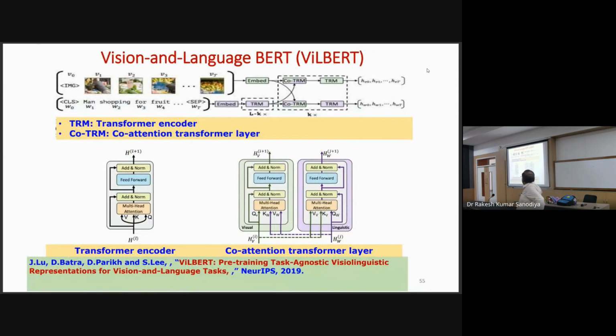So in the case of this ViLBERT, I have two modes of input. One is the visual input, that's a sequence of frames. The other one is the corresponding sentence, right? Now I have a pre-trained model which takes both of these as the input and then estimates the parameters of the model, right? And then once I train this model, for any new video data and the corresponding sentence, I pass it through that, and then there's the representation of that, right? Again, there's the encoder module and the co-attention transformer layer, which forms the ViLBERT to perform this task.